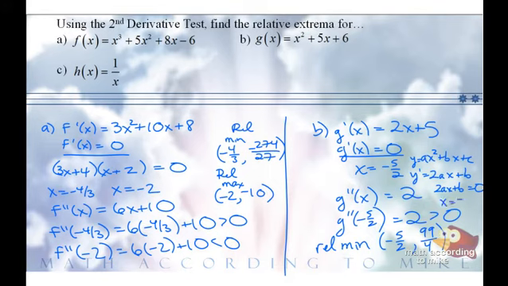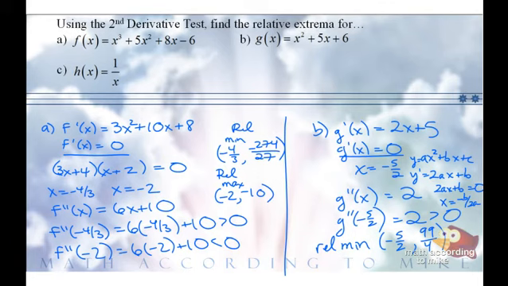Negative b over 2a. Where have you seen this negative b over 2a concerning a parabola? It's the x-coordinate of the vertex. So that's where that came from. Hooray! We just proved something from college algebra. And it's either going to be a maximum or a minimum, depending on if it's concave up or concave down. And a tells you that part. You are welcome.